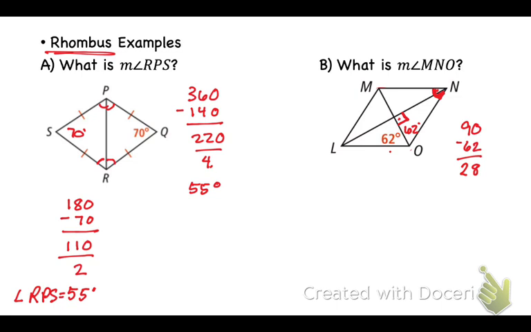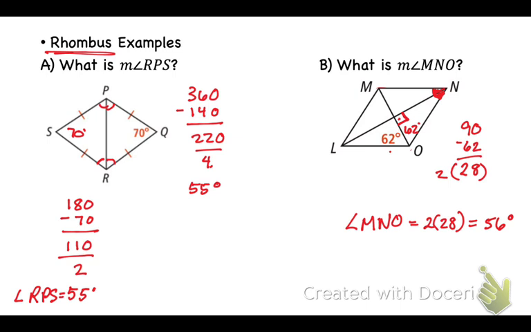How do I get the big angle? You add them both together, or multiply by 2. So the measure of MNO is 2 times 28, which is 56 degrees. So have you done these things before? Yes, it's just like a bigger puzzle, right?